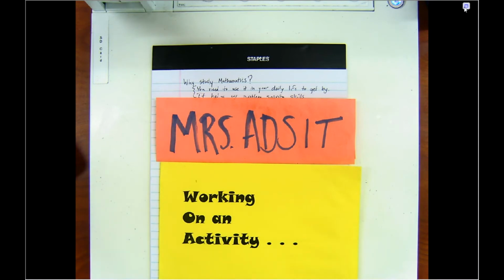So you pick out the color paper you like. If you don't like the colors that are coming down your row, there's some more colors in the row behind you that you might like. And here comes the markers.